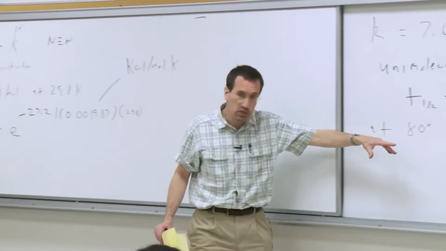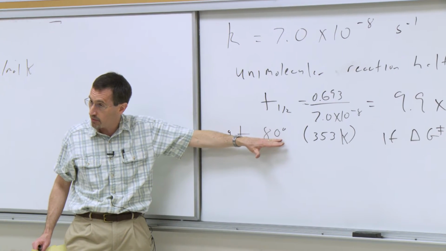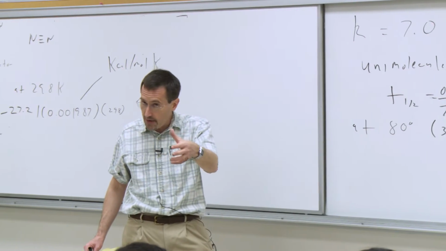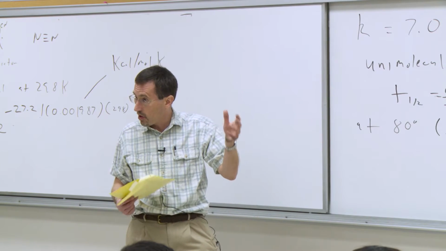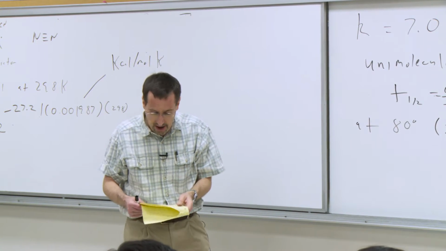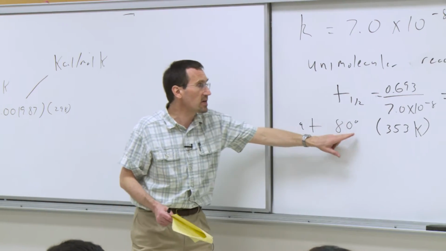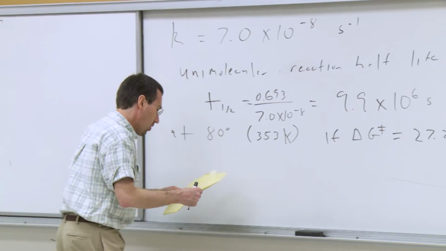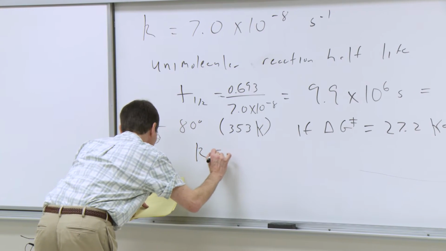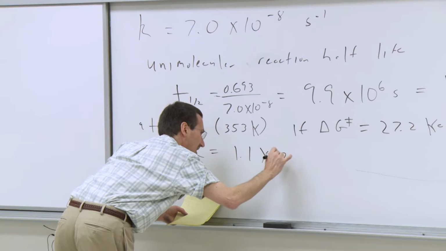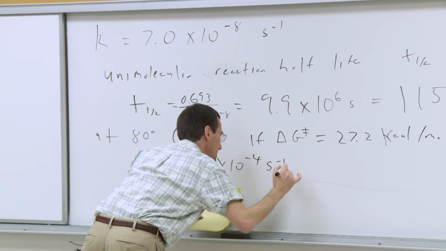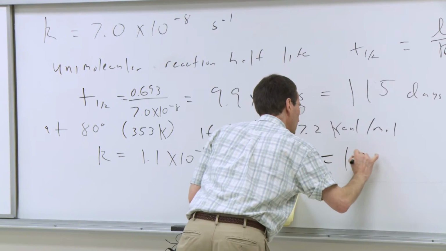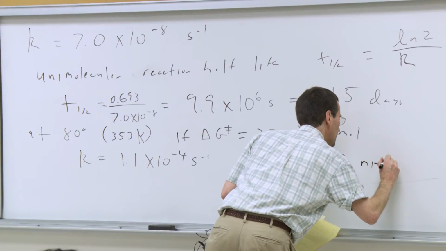But to a first order approximation, if you're saying, okay, what's temperature doing to this reaction? 80 degrees is refluxing benzene, the temperature at which a free radical chain reaction mechanism like the one in your homework set and like the example that you'll read about is run, at 80 degrees Celsius, 353 K. If we plug into the Eyring equation, plug into the half-life equation, we get that k is equal to 1.1 times 10 to the negative 4 per second. In other words, that t1/2 is equal to 109 minutes.